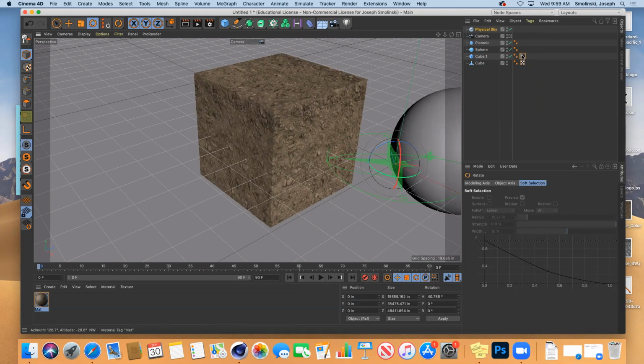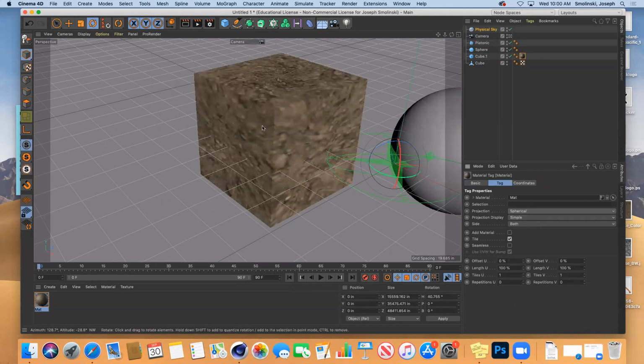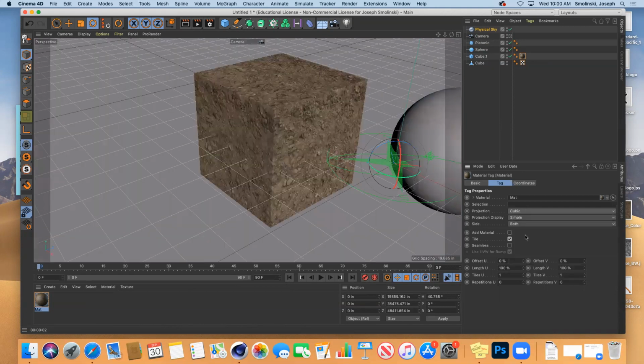If I want to change that, I can click on the material in the object manager up here, and it's going to give me different tags for types of mapping. If I were to do a spherical mapping, it's going to look much different. It's going to try to wrap it around as though it's a sphere instead of a cube. So it's going to be a different type of look, right? It's almost like you see the top part that's condensing like a globe would be, and then it's trying to wrap around in those sort of dimensions. If you do cubic, it's going to read just like the standard. This is UVW, which is attempting to place the material on the actual polygons that you have.